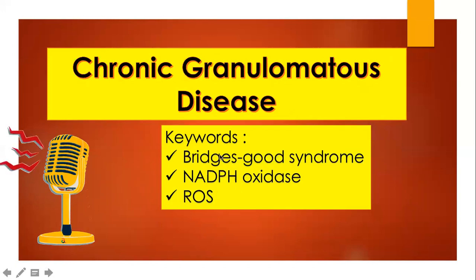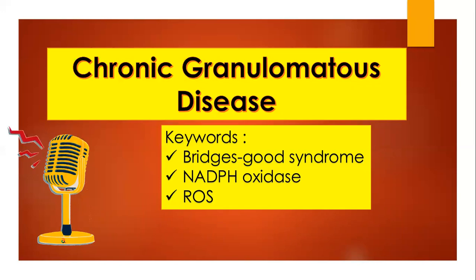Chronic granulomatous disease. So for the keywords that you may encounter in this type of condition, the keywords are Bridges-Good syndrome. This is another name of chronic granulomatous disease, NADPH oxidase, or the nicotinamide adenine dinucleotide phosphate oxidase, sorry. And we have here the ROS. What is ROS? Reactive oxygen species. ROS stands for reactive oxygen species.